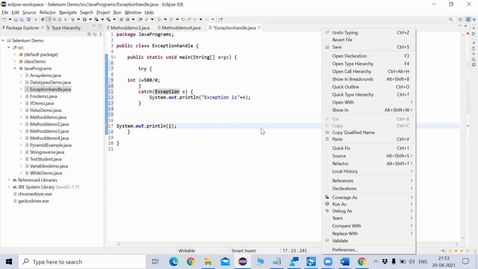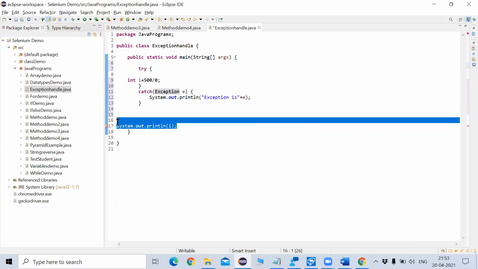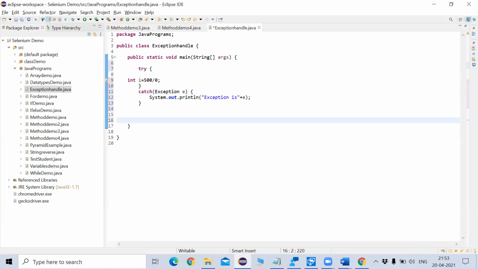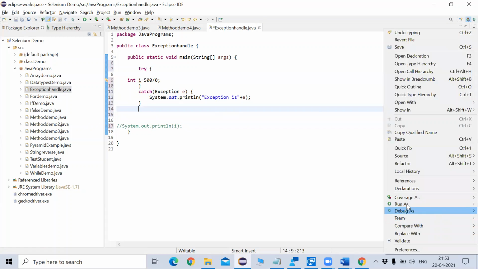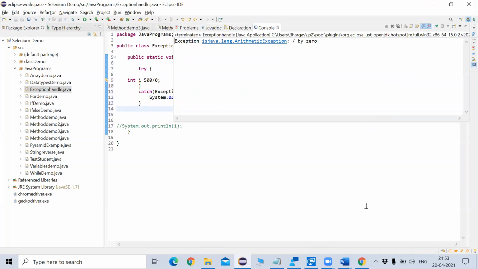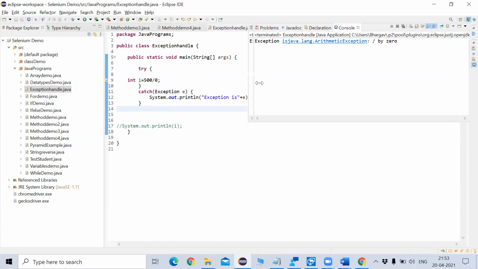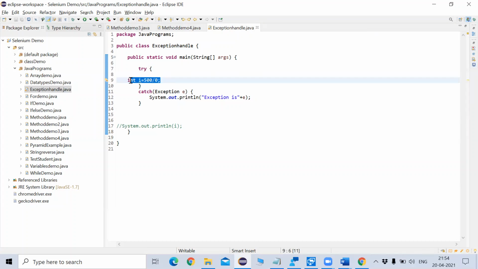Now if I run this one, you can see it's shown in black color. That is the exception, and it's giving me the exception type. That is the advantage with the try catch block. Where you're getting the exception or error, you identify it and use a try block inside that.